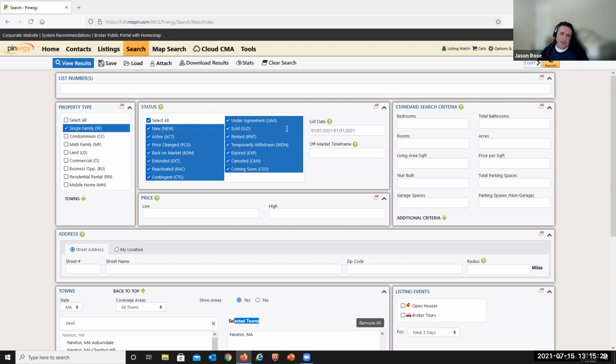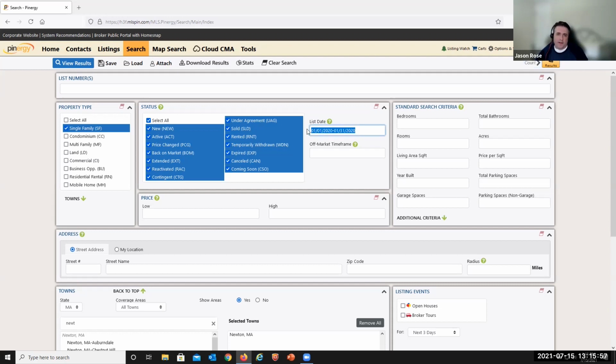And this is maybe the reason why you might use list date, because you're trying to run a quick market report. So you're like, okay, 42 listings were entered or posted into the MLS system in January of this year. How about versus last year? What do the numbers look like last year for that same criteria? So if we're talking about last year, there was 48 put into the system. So slightly down as far as the number of listings actually entered in January of this year versus last year. So yeah, that's list date.